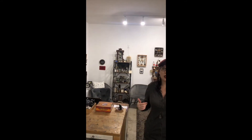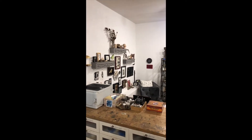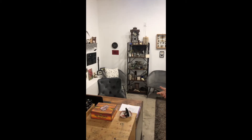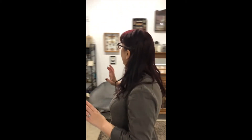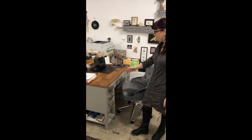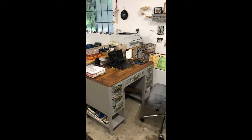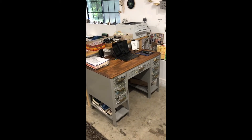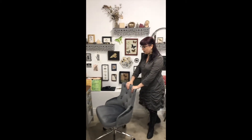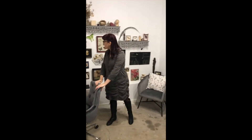Over here is my office and kind of lounge and relaxing area. It's really important for me to have a creative retreat sanctuary area in my studio. I like to read and do research out here. I have a little sitting area with inspiration and a lot of natural history. And I have my work desk — I'm really in love with this desk. A friend created it for me; it's all hand done and upcycled from a vintage piece. It's just a really nice, inspiring area to sit, read, and relax.